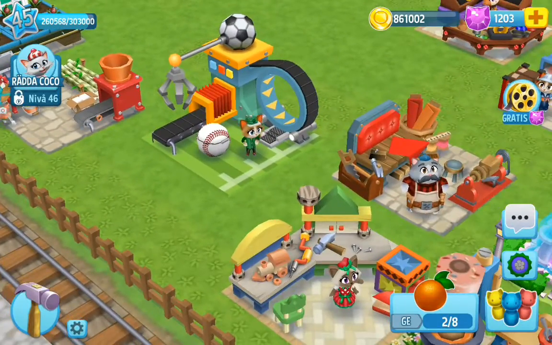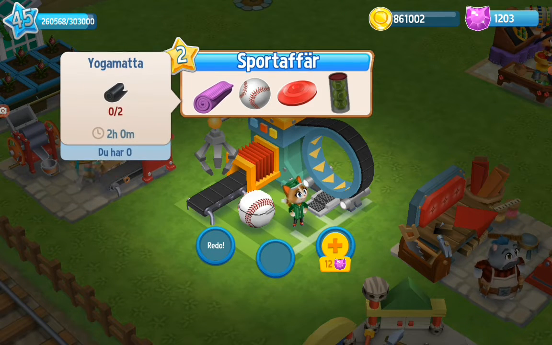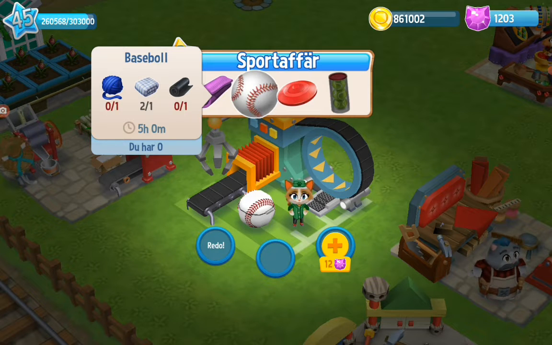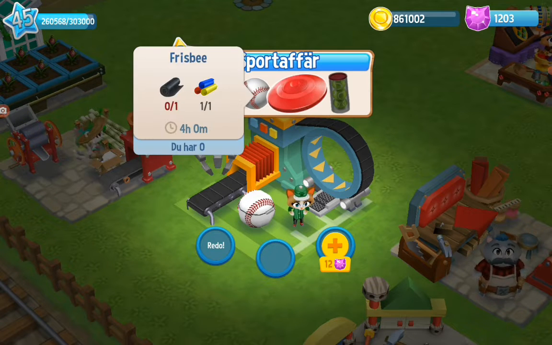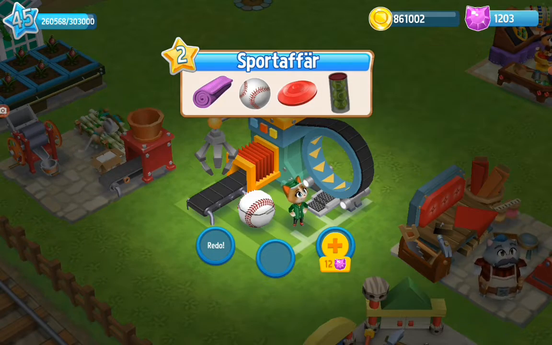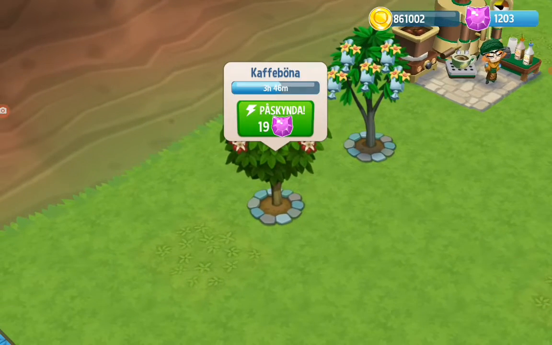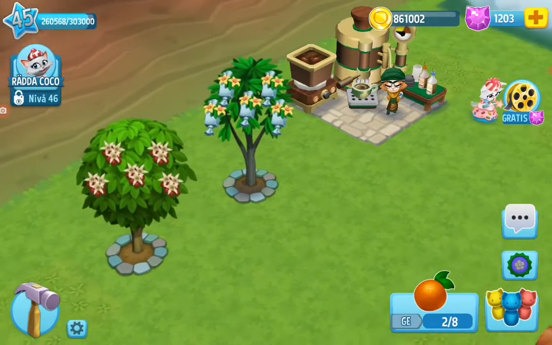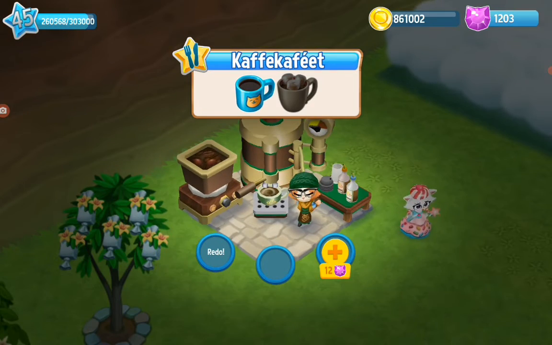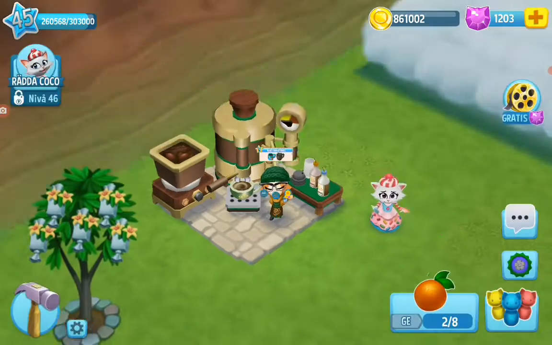Then over here we have the yoga mat that takes 2 hours, and we have the tennis 5 hours, the disco 4 hours, and we have to reach level 47 for that. This tree takes a lot of hours to regrow, the coffee tree and the chocolate tree. Making a coffee takes 1 hour and 30 minutes.